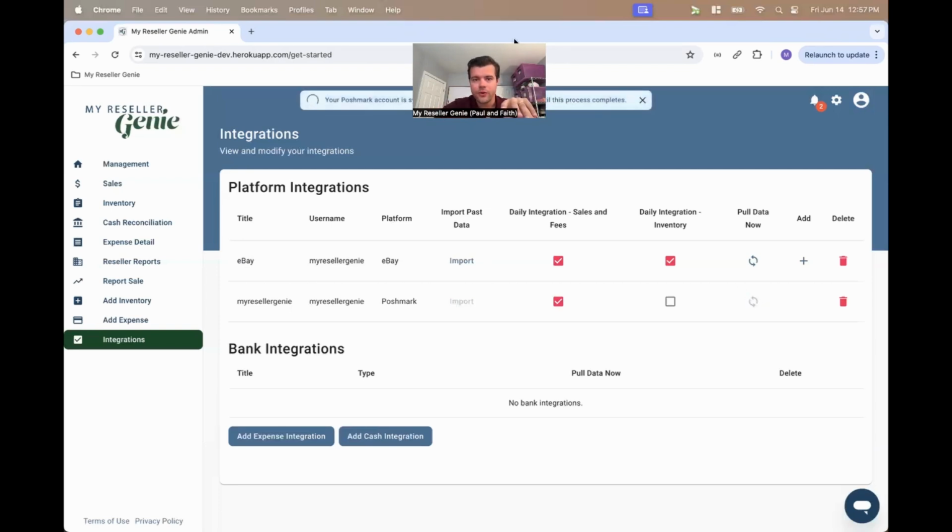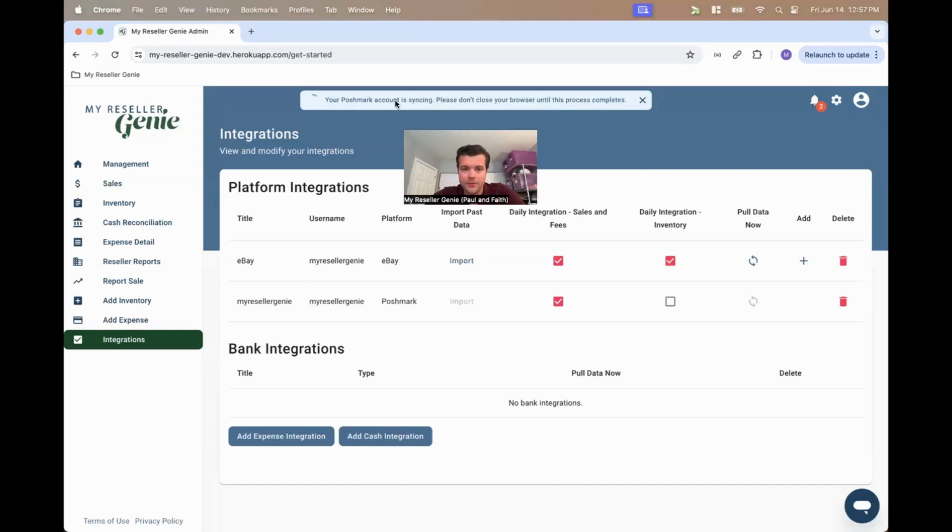So when I click the refresh icon, you see up here, it just says, hey, your account's syncing. Please don't close your browser until this process completes. If you close the browser, it's not going to break anything, but it also is not going to sync. So basically just wait until the notification is gone in order for that sync to complete.